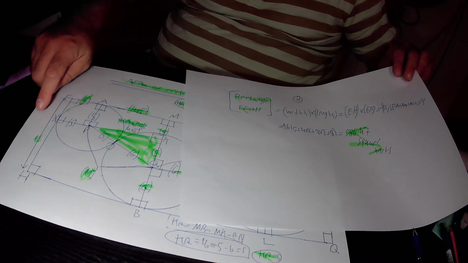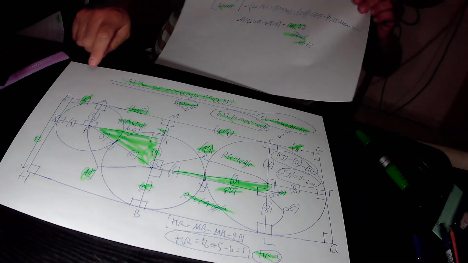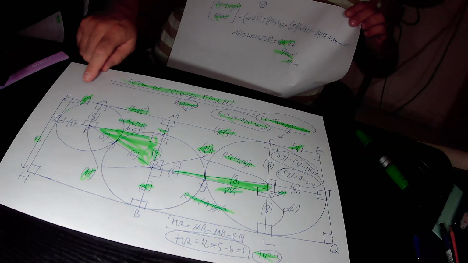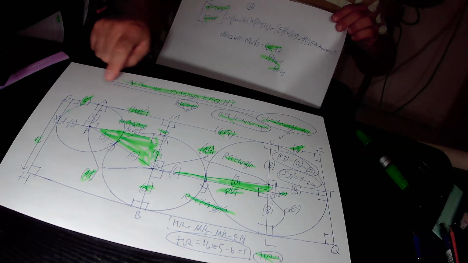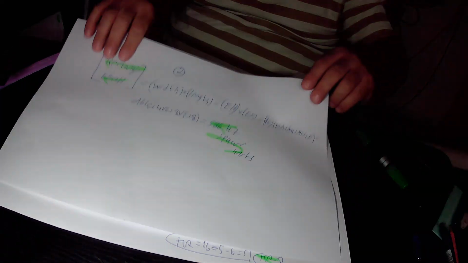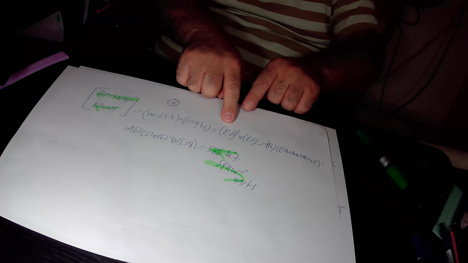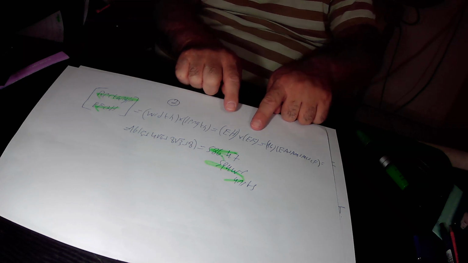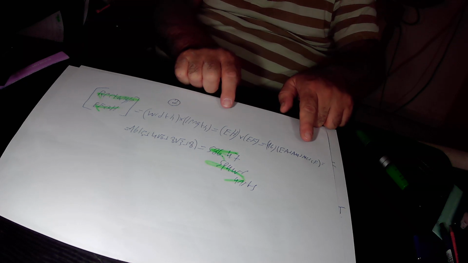The width, the E edge, equals 16 and the length EF equals EA plus AM plus MC plus CF. Repeat again. The width equals 16 and the length EF equals EA plus AM plus MC plus CF.